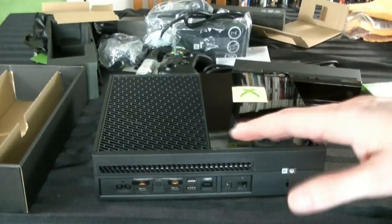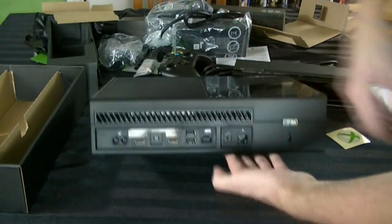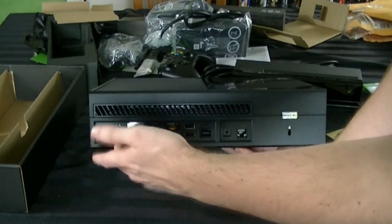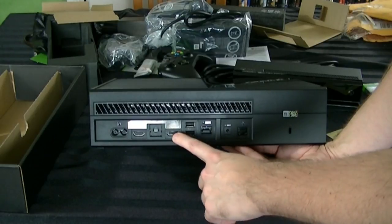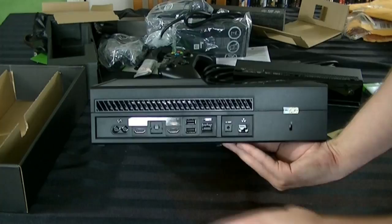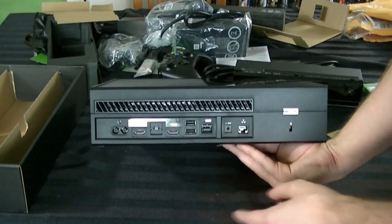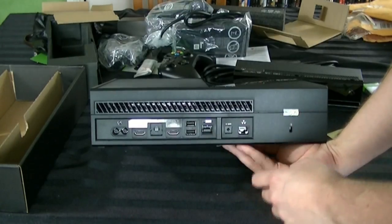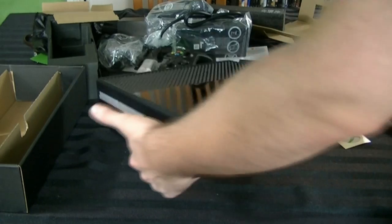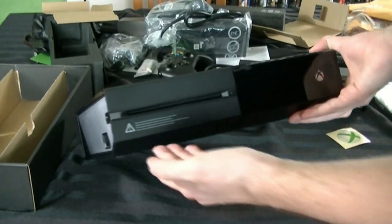I realize the unboxing is over, but I wanted to show you a couple of things I probably should have mentioned. One is the Xbox One sticker, which I completely forgot to mention. And two, a quick look at the ports on the back. You have the proprietary power supply, which I think is a very stupid design because it's not universal. You have HDMI out, audio digital out, HDMI in — which I'm excited to try because this will make the Xbox One stand out in a way no other console ever has. A couple of USB 3.0 ports, the Kinect sensor port, an IR blaster out, an Ethernet port, and here is where I believe the hard drive is, but you can't get to it because they locked it out. And another USB 3.0 port on the front — I'm glad they put that there, because they didn't put any others on the front, which is kind of a mistake.